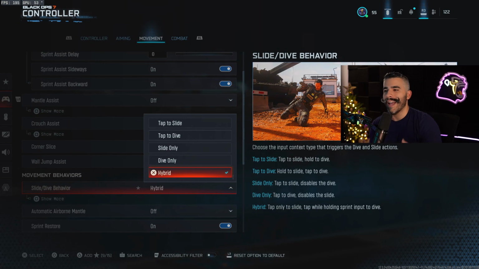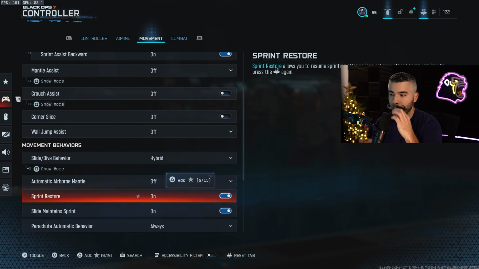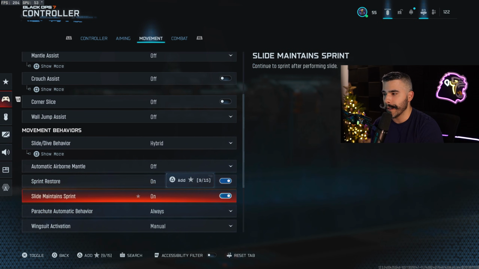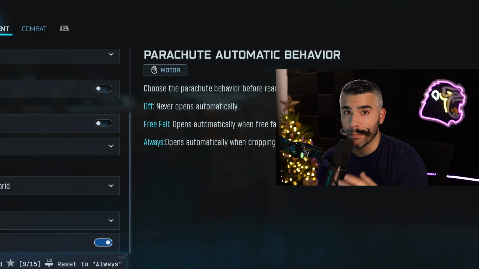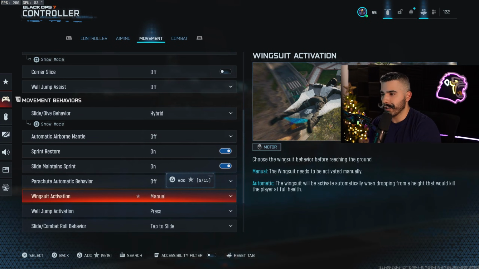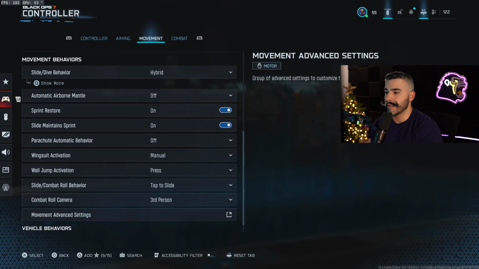Slide dive behavior, have this on hybrid. It's going to make your slides faster and your dives quicker. And this is the best movement setting for Warzone, right? You need to use hybrid. If you don't like it, try to get used to it. Automatic airborne mantle off. You want to make sure these two settings are on. It's going to help again with your movement. Parachute automatic behavior. Make sure this is on off. You don't want your parachute opening randomly when you're coming in. You want to be able to control it all the way to the fullest. You might splat a couple times though. Wingsuit activation manual, wall jump activation press, and then slide combat roll behavior. Make sure this is on tap to slide.